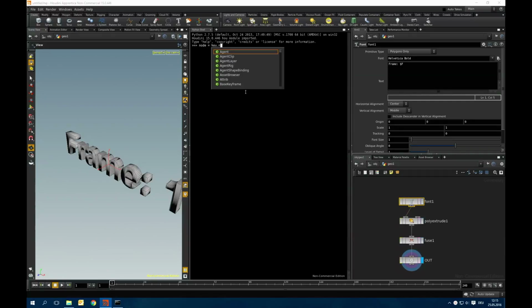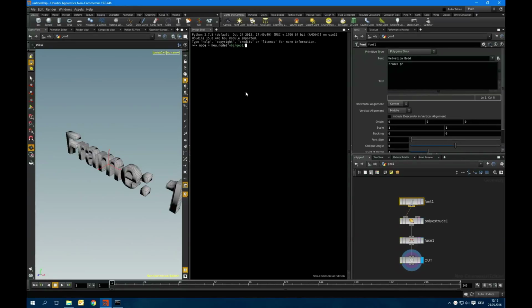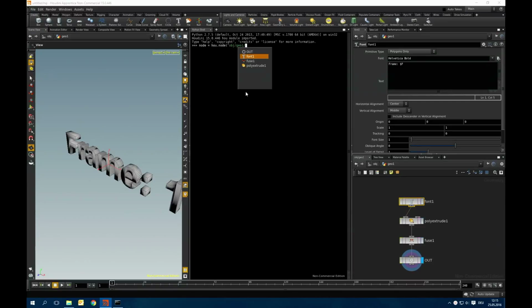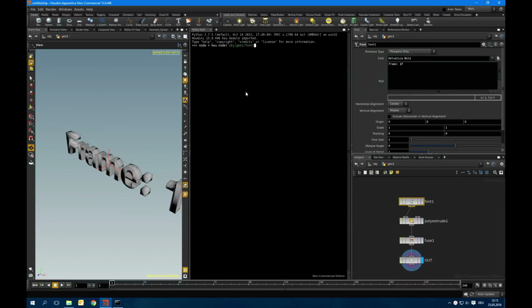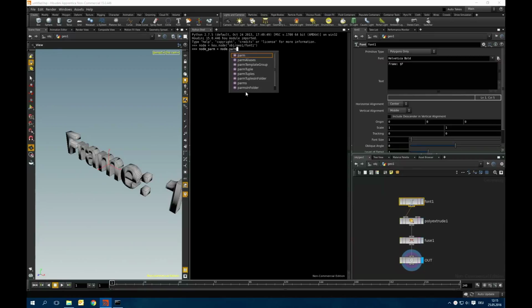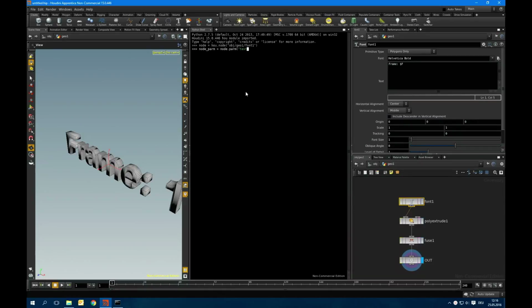To get access of this parameter I'm using hou.node, the path to the SOP, in this case font1, then access to the parameter, that's node.parm, then it should be text as we've seen before.